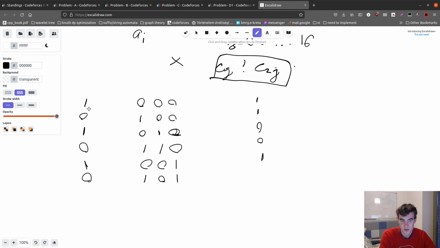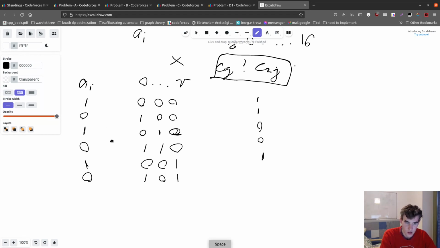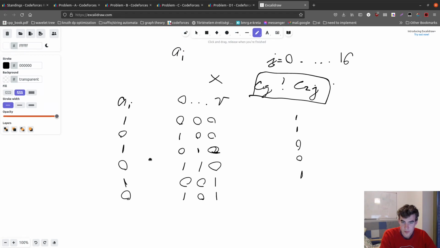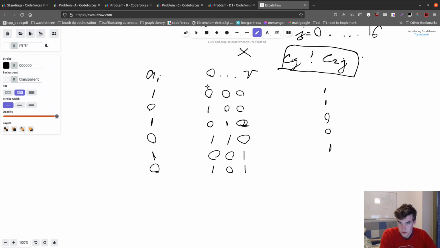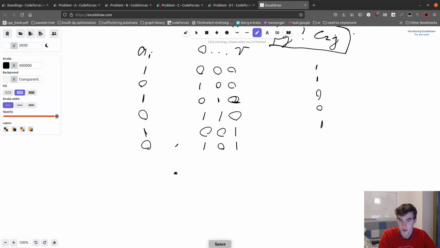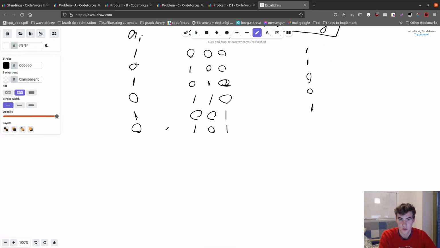There are the same number of set first bits in AI and in the original range from 0 to R. So that seems to be a problem, but what seems to happen is, if we start from 0, let's swap all of the first bits.